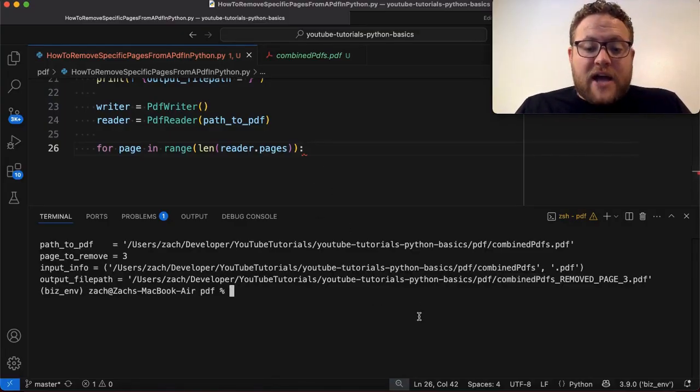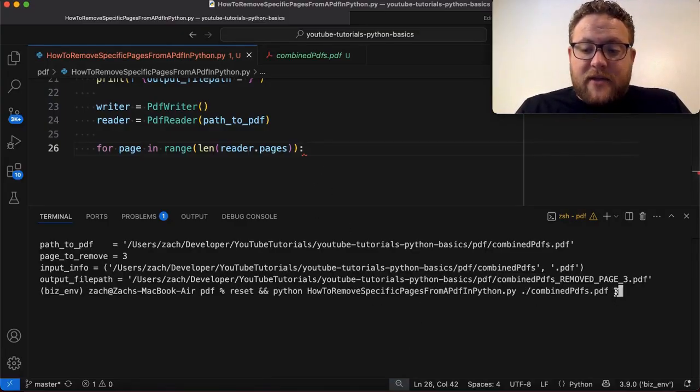Our user, as we showed in the command line, was asked which page they want removed. If we want to remove page 3, that is actually at index 2, because page 1 will be at index 0, since Python starts at 0 when it does its indexing.